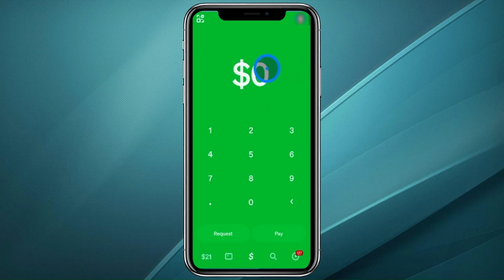We're going to start right from the main page of your Cash App account. Once you open the app, make sure you're on the home screen, where you see the $ icon highlighted at the bottom. From here, look toward the left-hand side where you see your balance. If you don't currently have money in your balance, you'll simply see a bank icon or whatever amount is available in your account. Go ahead and tap on that balance section. This will take you to the money page.